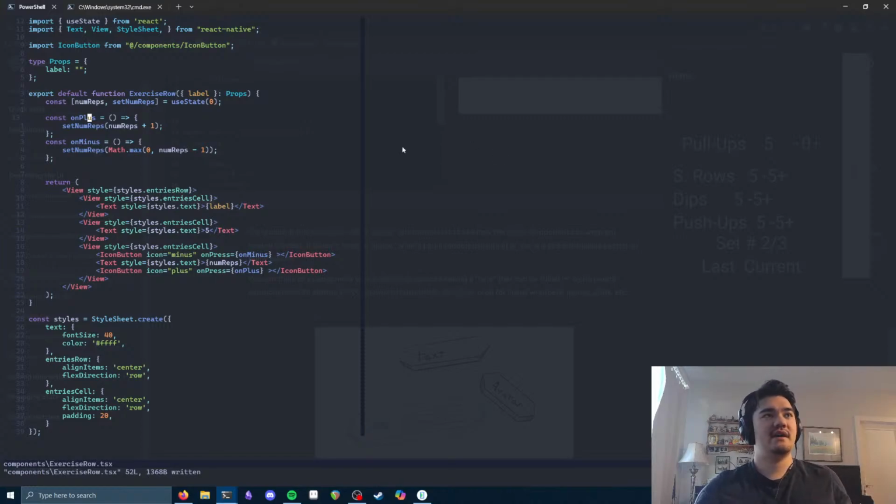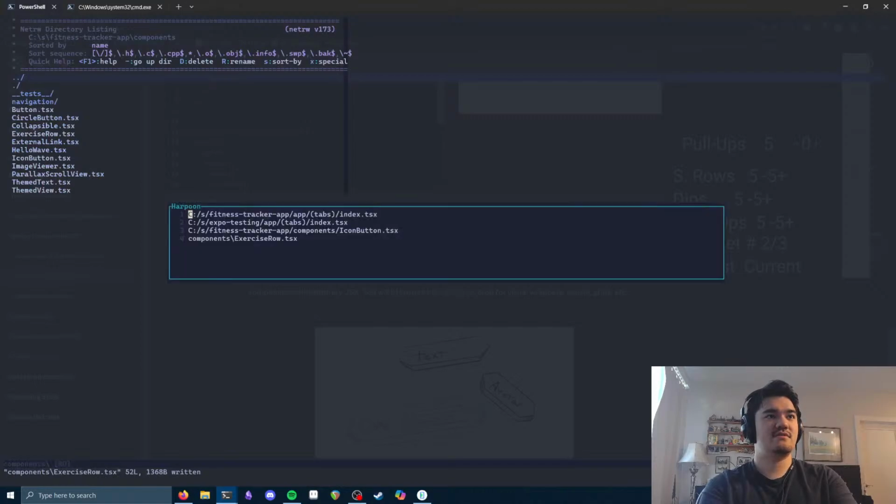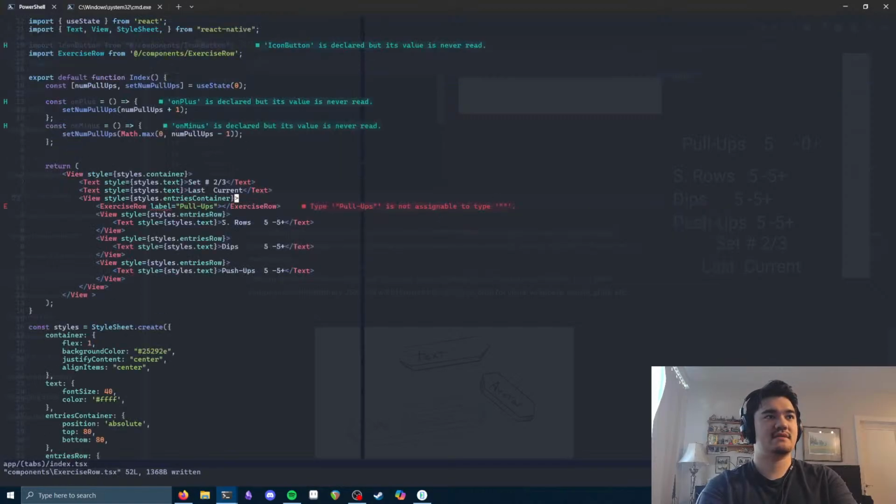So right now I'm saving this number as state in the row component I have here. I think that's fine to do. So let's go back to our index and we will try. Oh, look. Okay, here is where it was complaining. Pull-ups is not assignable to type. Anyway, I get rid of that.